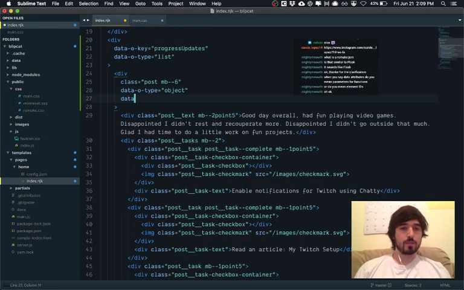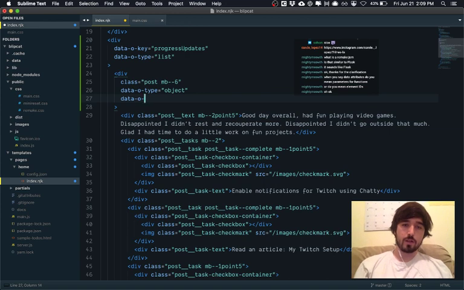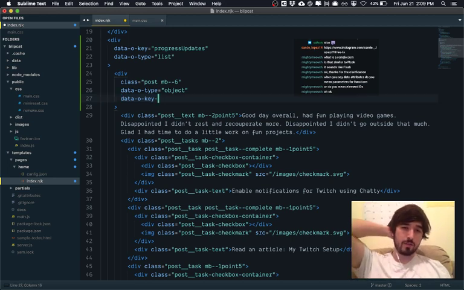Now we're going to attach some data to this object. And we're going to fill in some filler data for now. So we're going to say this is data o key. The data o key says that this is going to be a key on the object, and then we're going to add the key name after that first part. So we'll say text. This is the progress update text, and let's just paste this text in there for now.